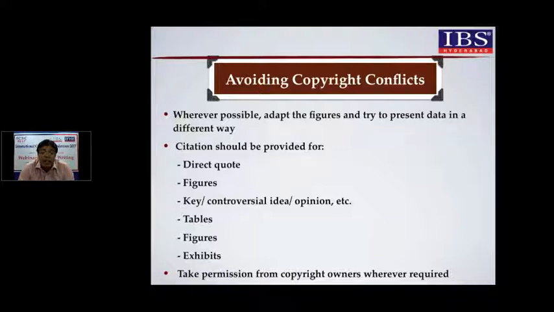You provide citations and references for direct quotes that you are taking, any figures that you are using, and any key opinion that is unique or controversial. You should have a citation for that. You should do the same for any tables, figures or exhibits that you are using. And you should take permission from copyright owners wherever it is required. There would be many articles and many publishers who would specifically mention that you have to get permission from them in writing if you are using their content.